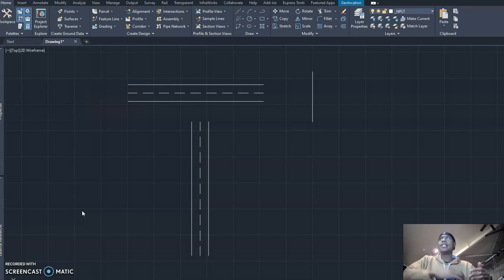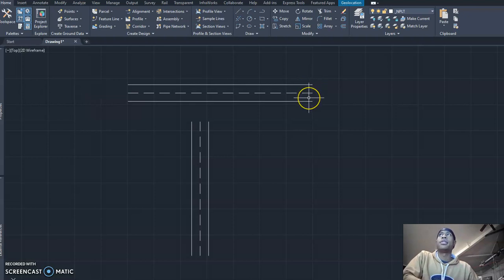So what is the extend command? Well, it's a command that you use to make lines longer. Let me show you just an example. If you see on the screen here in AutoCAD Civil 3D, what I mean by making lines longer, as I have two roads, right? As you can see, outside of the road and the center line. Well, if I want to make lines longer, or make my road longer, that's what I mean by extending, just making my lines longer, right?